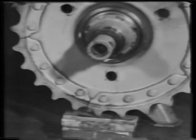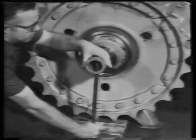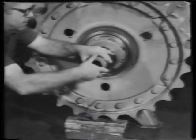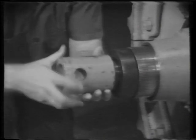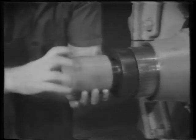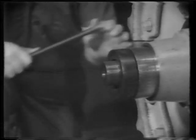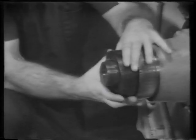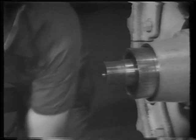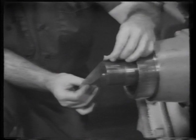Lock up the sprocket so it is centered on the shaft. Remove the adapters from the shaft. Tape the threads again to protect them from damage.